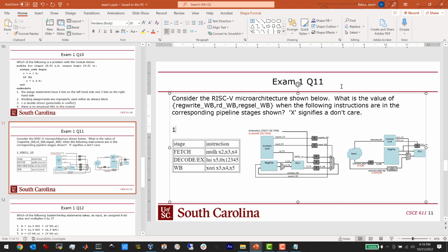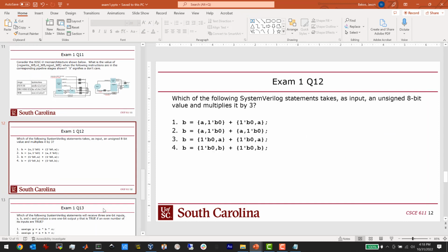Okay. And then the other multiple choice answer is a hex to support the rest. I think I mixed them, yeah.